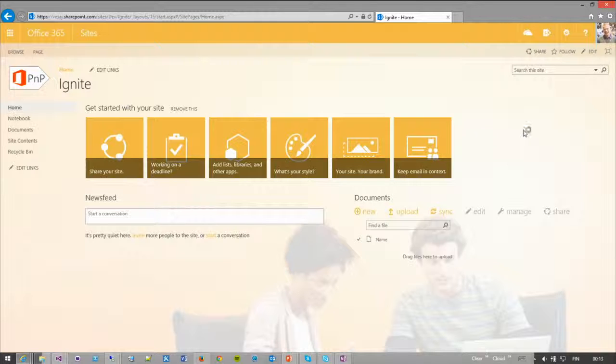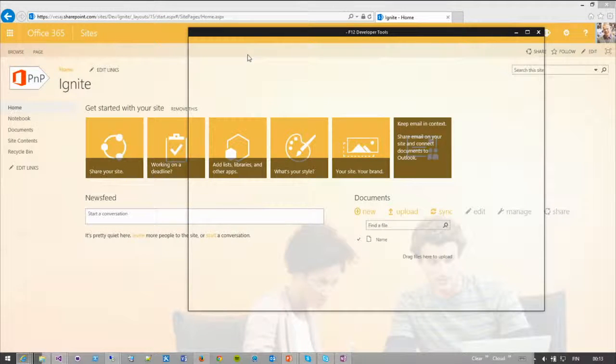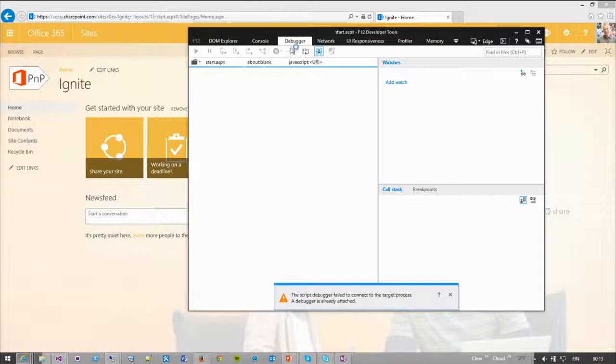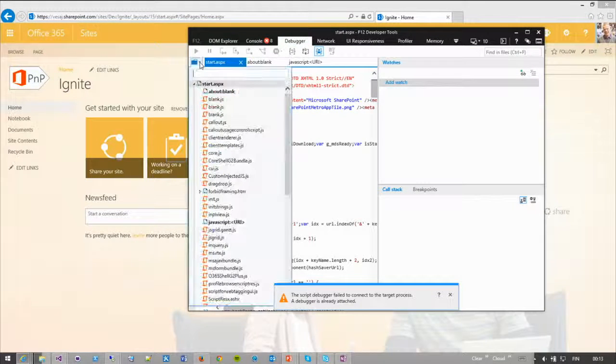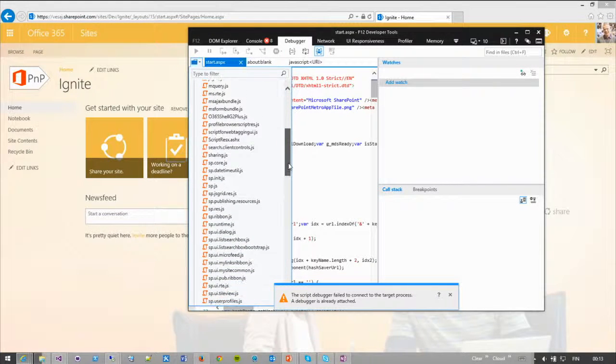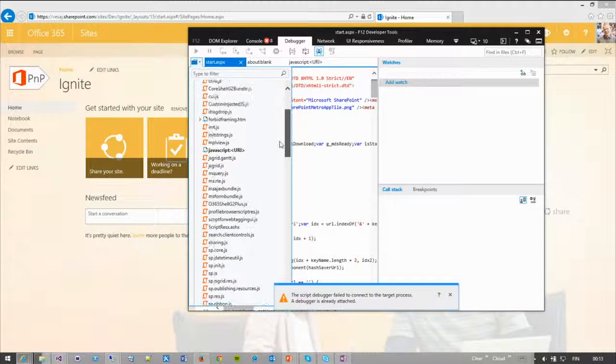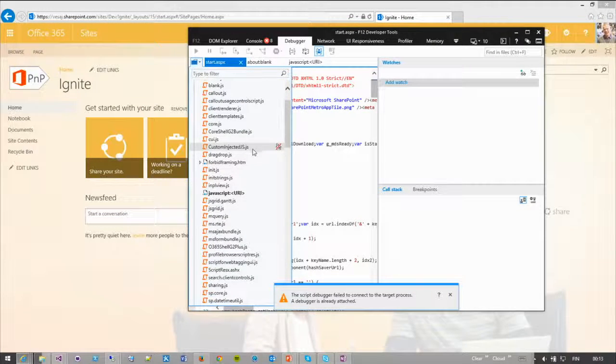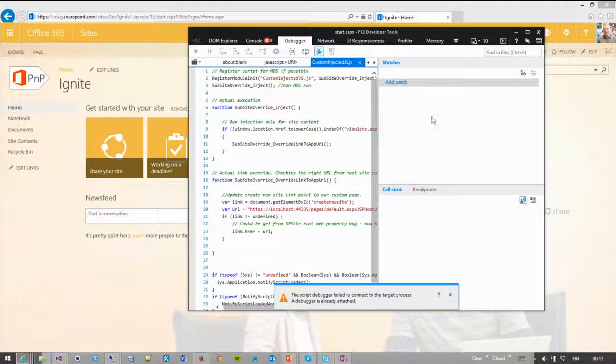And I'm going to quickly show you this using the developer tools, and then I'm going to show you the JavaScript in more detail using Visual Studio. So as part of the site rendering, SharePoint is now adding additional JavaScript to the site. And if I could only remember the name of the JavaScript, customized injected JavaScript, that's it. So as part of the site provisioning, site rendering and HTML creation, it will add this JavaScript to the site. The responsibility of this JavaScript is to go and see, am I in the site contents page? Oh, I am. Let's go and change that link to point to the provider-hosted application.